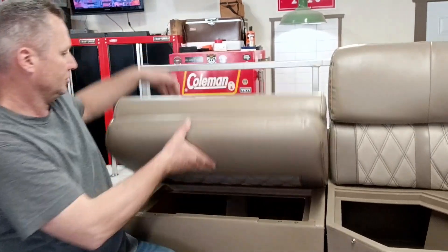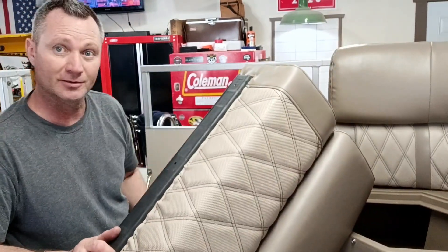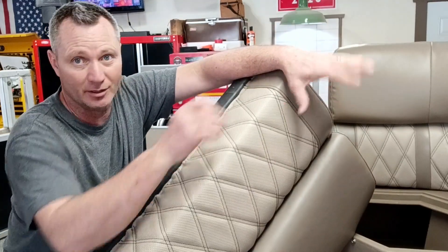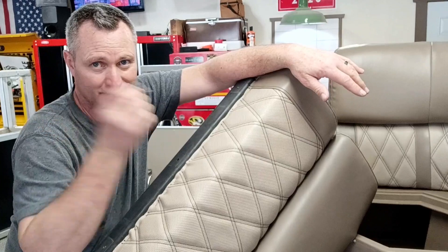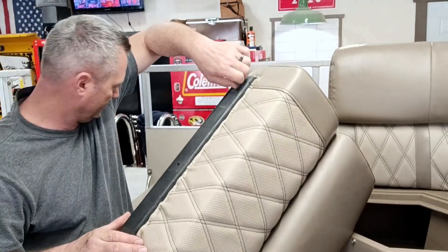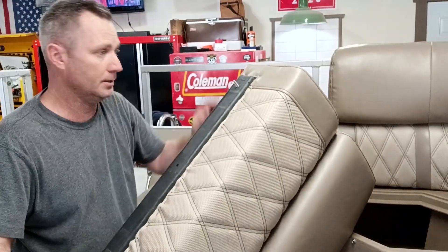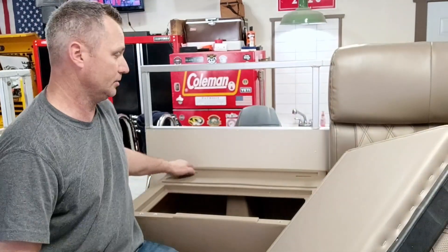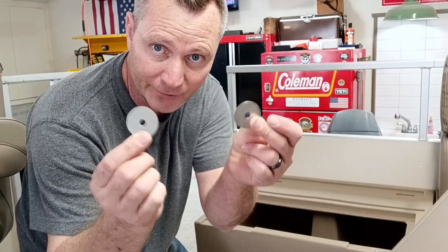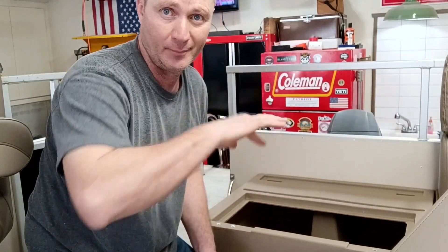So far I'm pretty impressed with the quality of these things — they look great. I couldn't find the hardware at first, but it turns out if you read the instructions, on the bottoms the frame has them stapled in there. You screw these studs in about halfway, and then these studs go into corresponding slots in the back there. You get big washers and then just tighten down with these wing nuts.